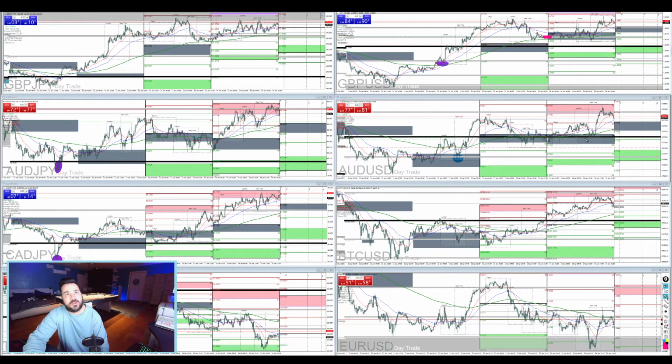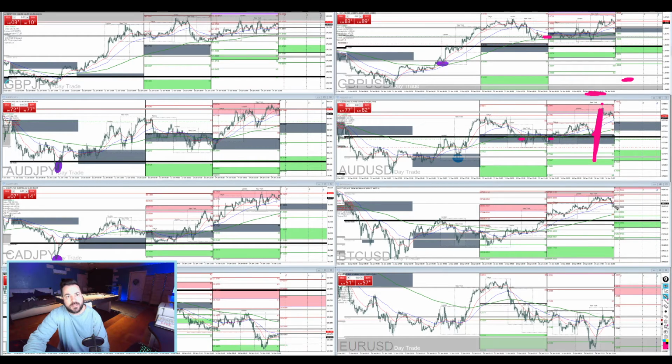Now on the Australian US dollar, I did come up to my R2, but this was actually a really small range here. Not really small, but it was enough for me to have my profit target just the one target above at the M5. And so we haven't reached it yet. I do have two orders on. I have this one here and this one here. So I have my profit target up now at the daily take profit for Friday.